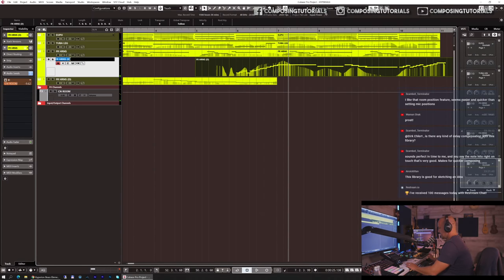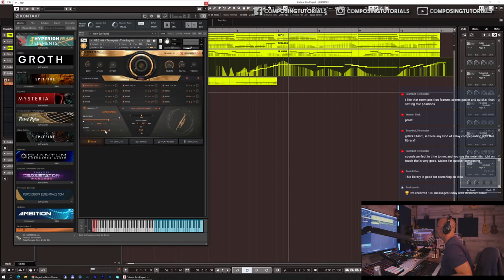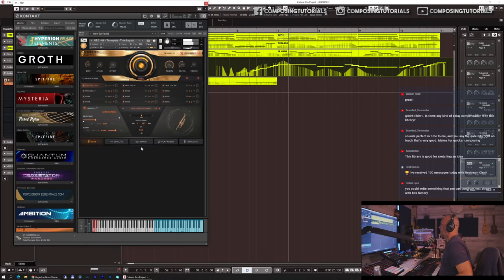A few things I want to change. That's trumpet for first and foremost. Then I want to move them a little bit to the right. Then I want to put the vibrato on the mod wheel as well. And actually, let's try the, they have a polyphonic legato mode. So let's try that.